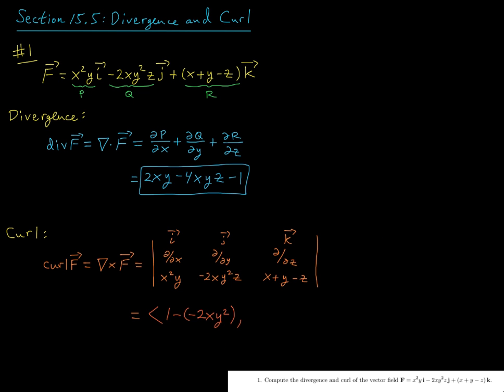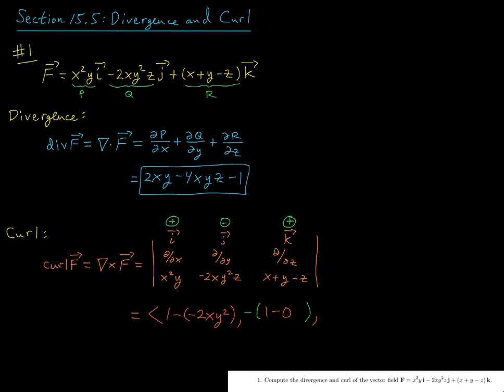Now for the j component, remember there's an alternation of sign for a 3 by 3 determinant. So in front of the j component, I'm going to put a minus sign. Now I'm going to take the determinant of the 2 by 2 matrix that results from deleting column 2 and row 1. I take the x derivative of this expression, which is 1, and subtract from that the z derivative of this expression. This is independent of z, so it has a derivative of 0.